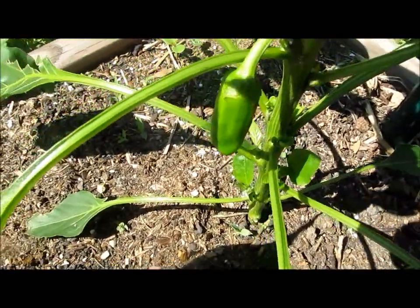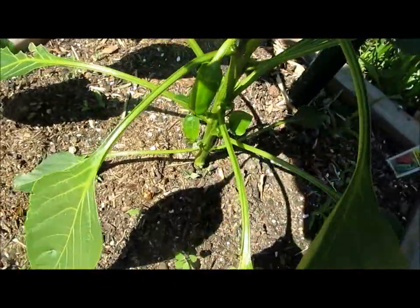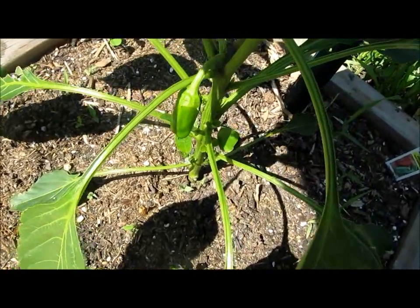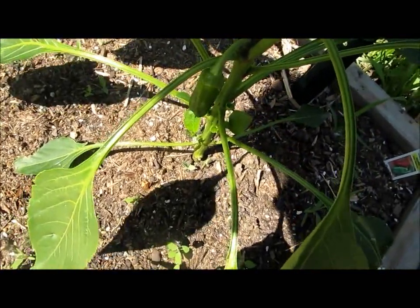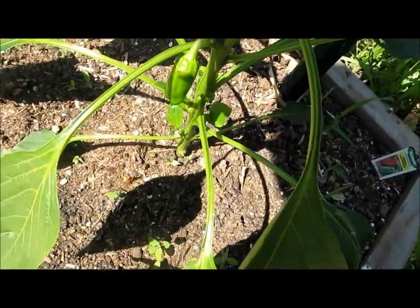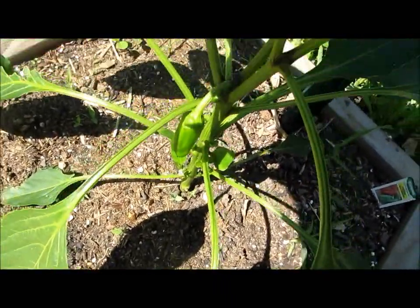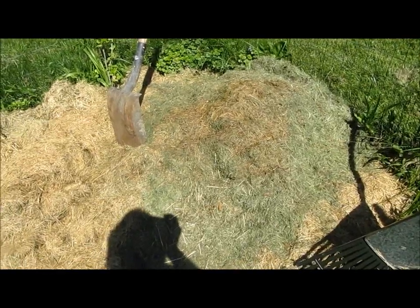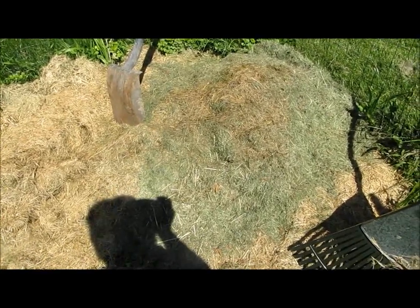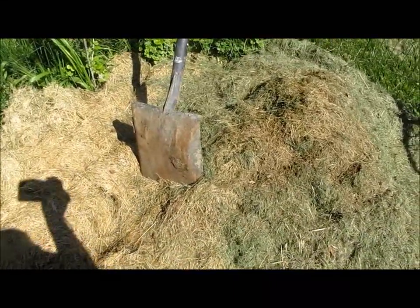But one thing I do find is that these individual raised beds really help with weeding. You can see the difference in part of my garden that has been weed suppressed with the Back to Eden method, and also with grass, and then you got this wild stuff growing, and we got to get the rest of the garden done. We keep a pile of grass over here, and that's good because when we feed our composter, we have our green, and then we put straw or hay in it to be our brown.